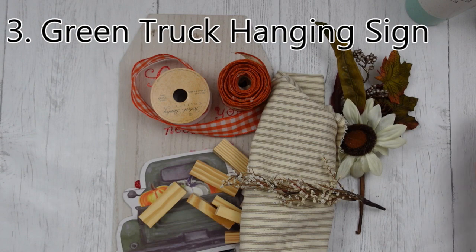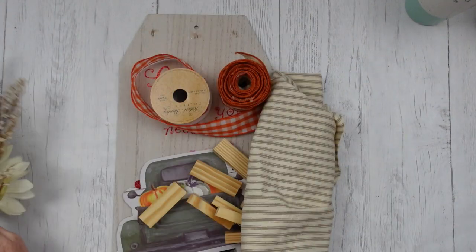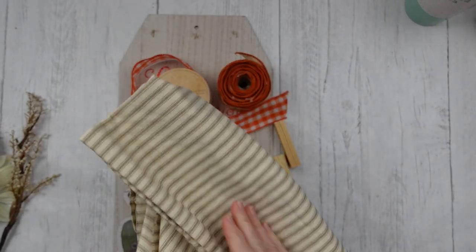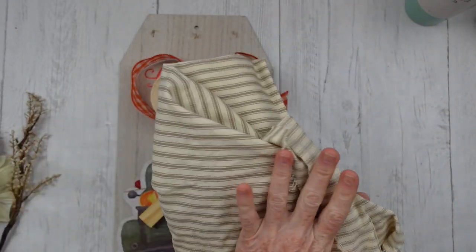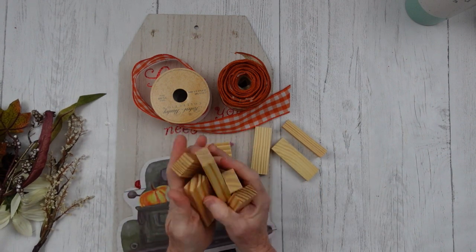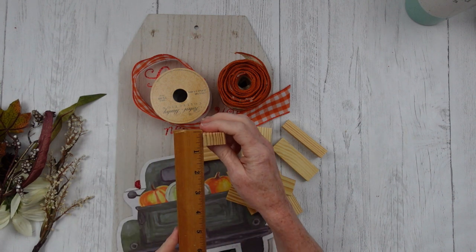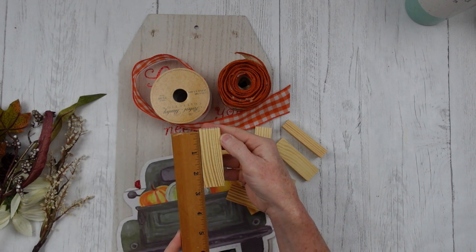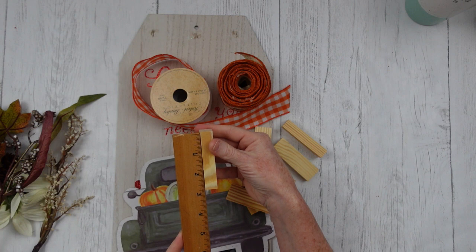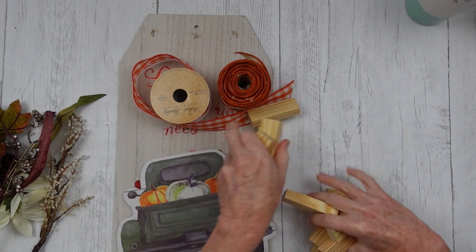Okay, so now the third sign is the green truck hanging sign. I'm just showing you, I've got some picks here that I might want to use. Definitely need some florals. I have a scrap of thrifted fabric. I have some of these that are larger size. They're bigger than Jenga's. So I'm measuring those for you so you can see what size they are. If you have this size, great. If you don't, go ahead and use what you have.